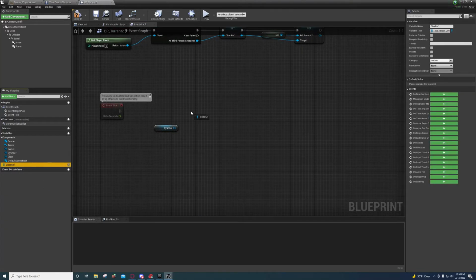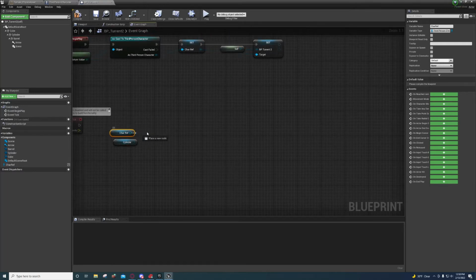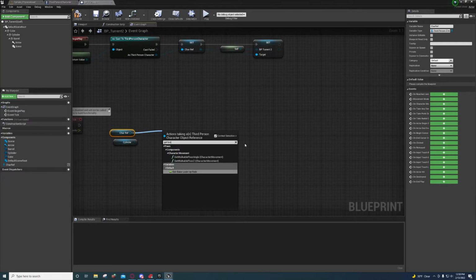Now I'm just going to hold down Control and drag out the char ref, and we're going to say get look angle. Oh, yeah, my bad.